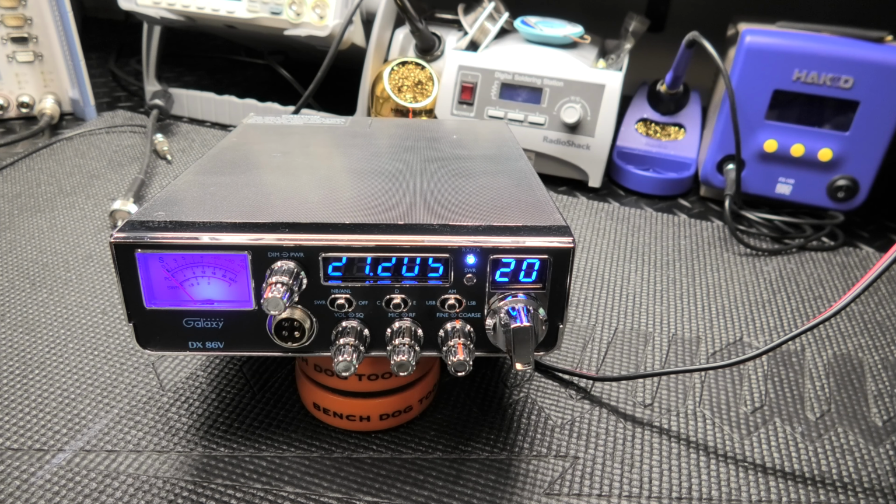Thanks for tuning in. Got a Galaxy DX86V here for Gary. He's getting a package deal. So he got a radio with some upgrades, and he's getting a KL203P to go with it. And also, Gary, I have your jumper made up, LMR240, UltraFlex.